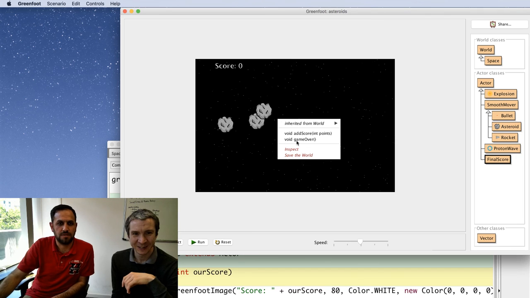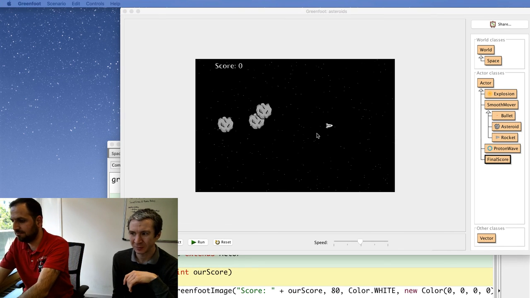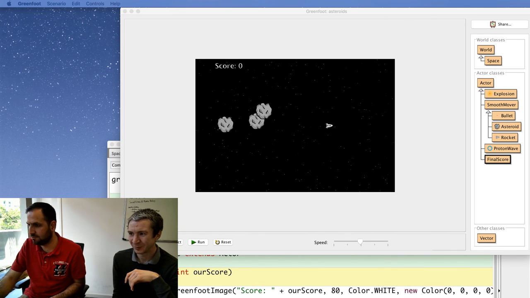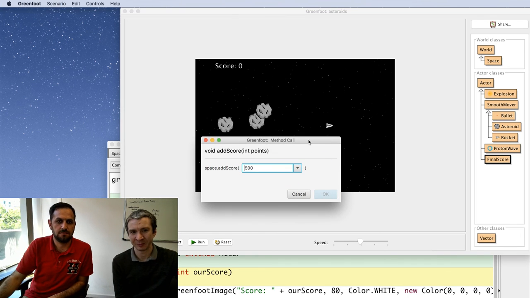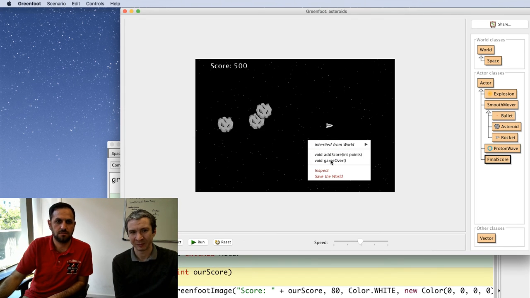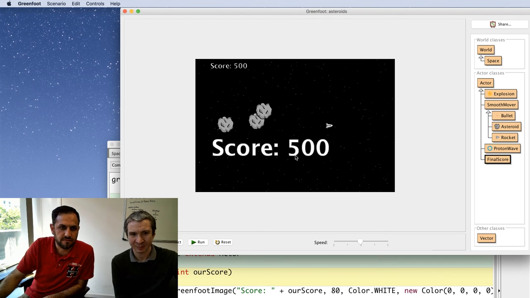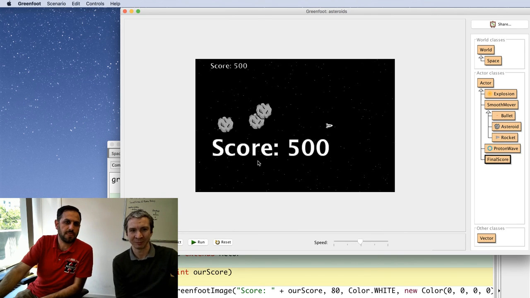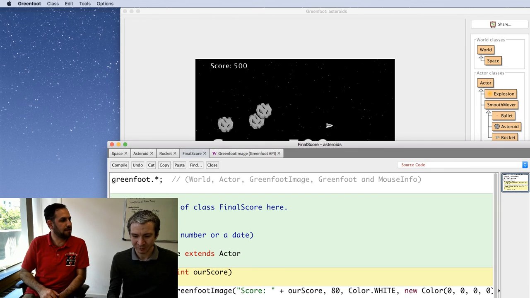And if we add some points again, let's say more generous this time, 500. No, sorry, we should plot this one here. And okay, then if we press game over, it will show us 500. But grey is not a very good color with this background, so maybe we should change it.